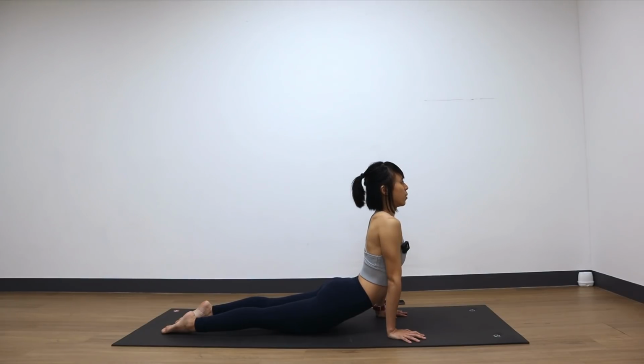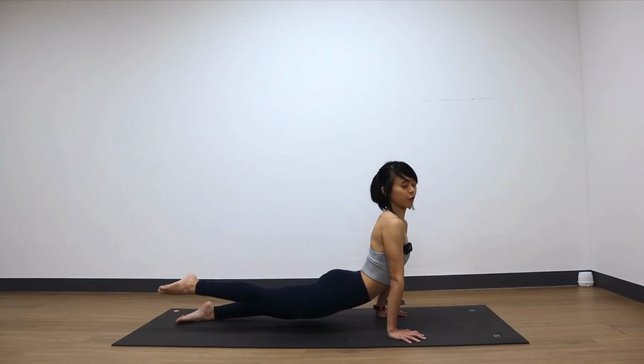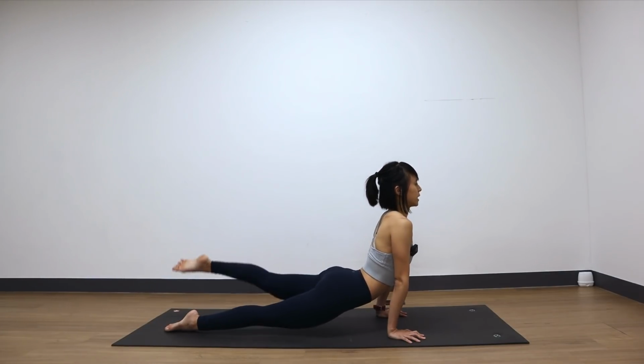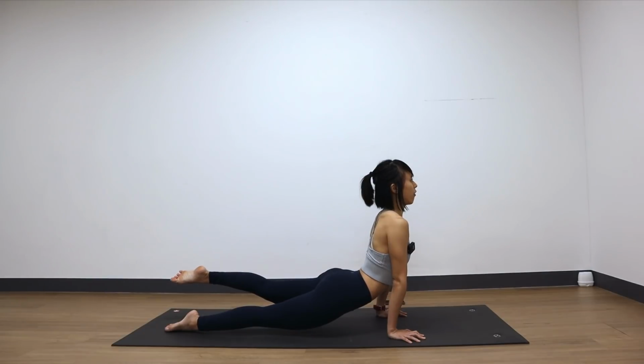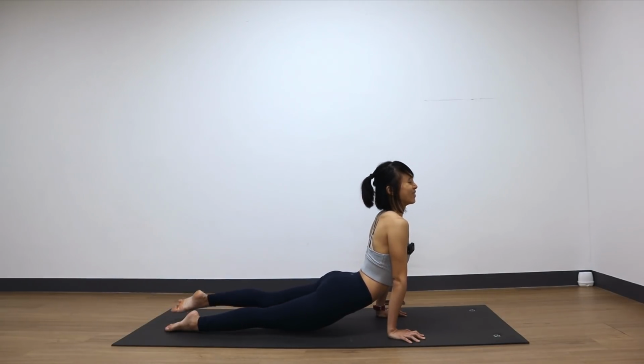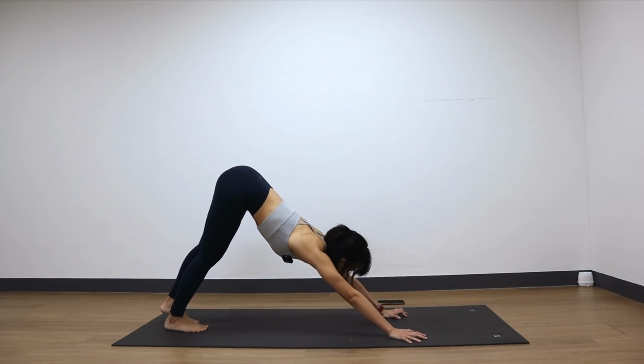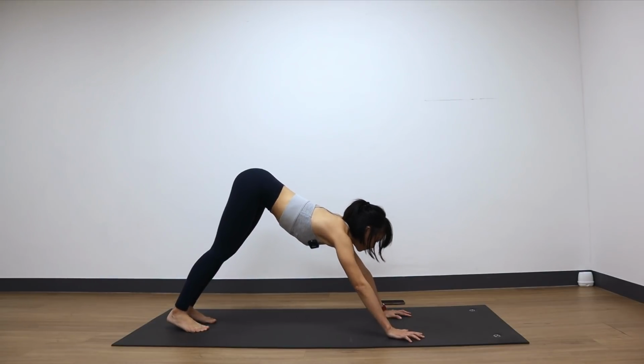And then from here, press the top of the left foot down even more, float the right leg off. Hold, five, four, three, two, and one. Release and switch. Left leg floats up. Five, four, three, two, and one. Release. Good work. Downward facing dog. Send your hips up and back. Stretch it up.